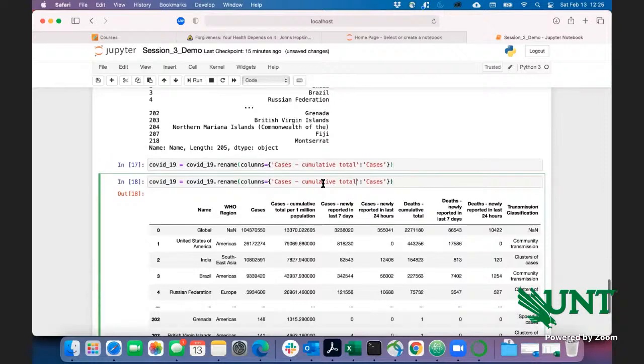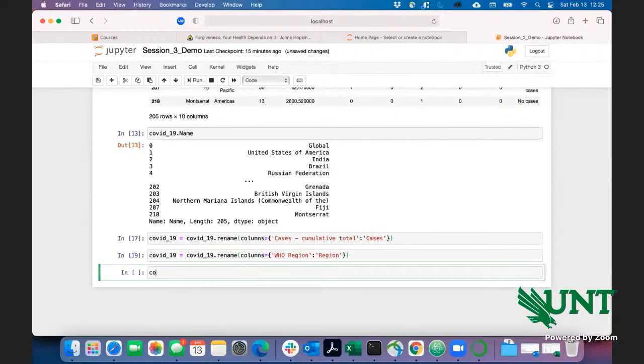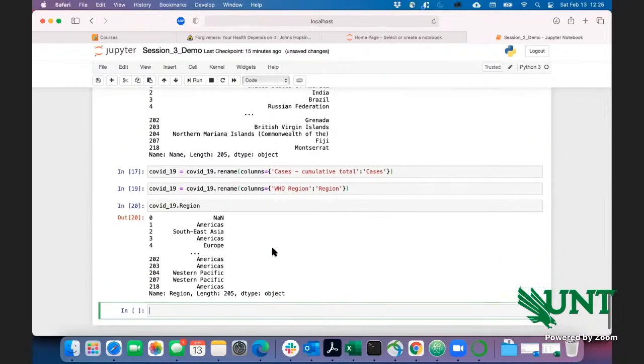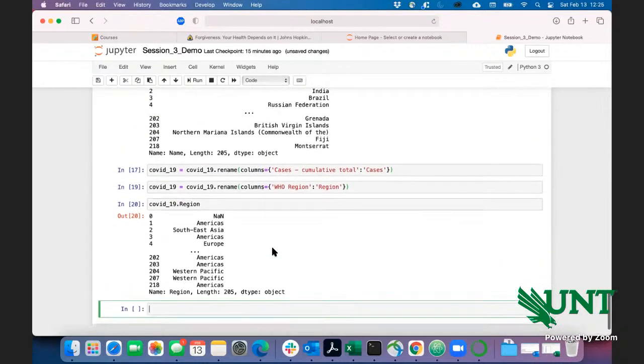Let's rename that to region, and I'll show you how it matters. Now we are going to access the region like this. It's a very simple approach, and this will give us the region list. It's very easy to access now when you have this one-word column name.